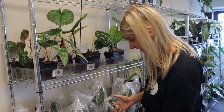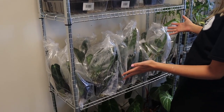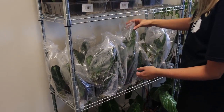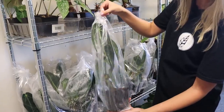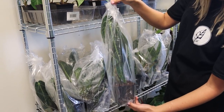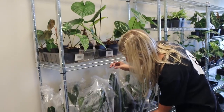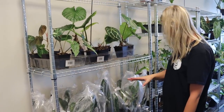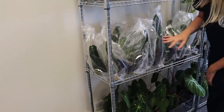This situation here, basically, this is about, I don't know, maybe 15 to 20 queen anthuriums just kind of rehabbing. I'll try and pick one up and hopefully I won't screw anything up. But I kind of have them rehabbing like this in a bag for humidity right now, just in case there's any humidity drops. So at the minute they're rehabbing in there and they're doing all right. I've got 1 or 2 yellow leaves, but they're okay. I don't know if you can see a bit of yellow on there. They're doing all right.